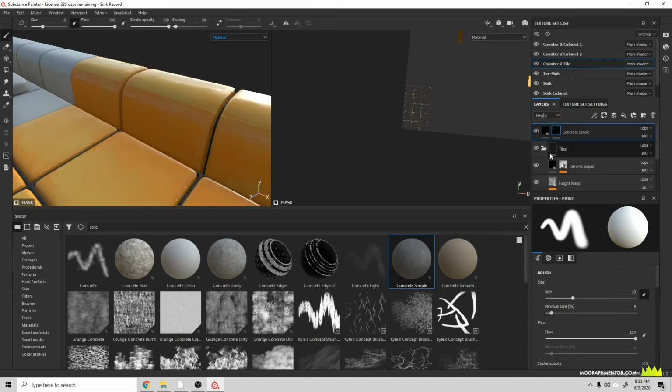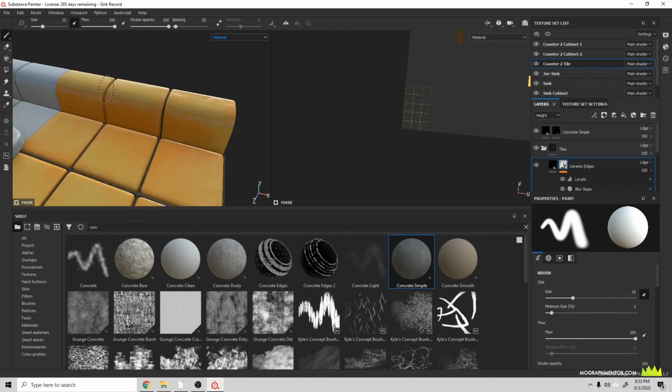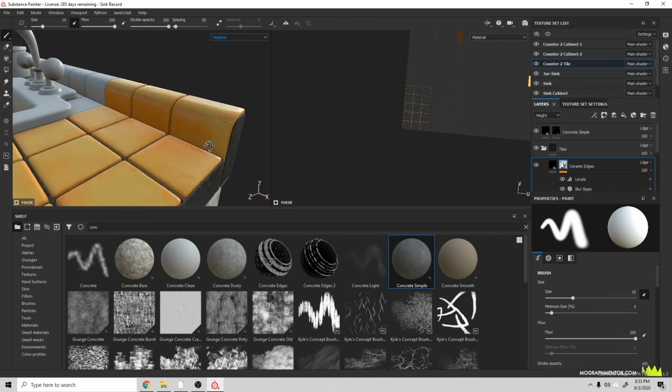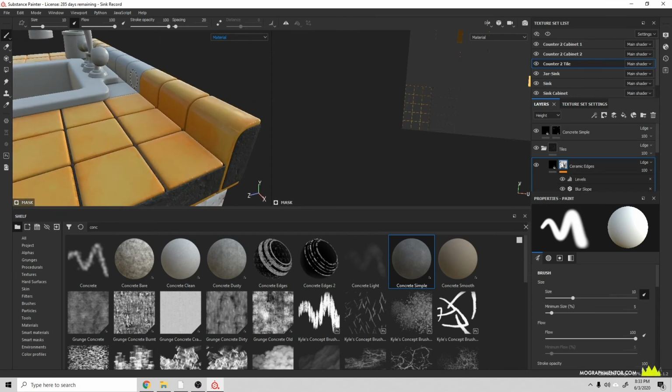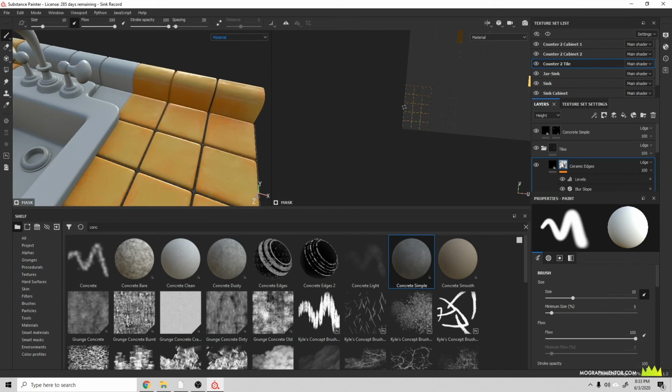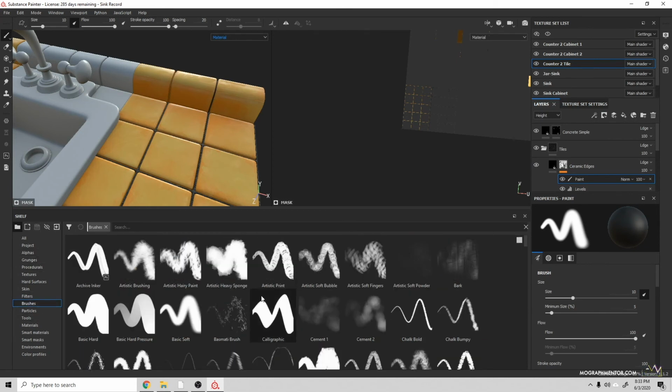Now, if I was going to refine this, I would come in here and maybe paint this out a bit, as we've shown how to do, because I don't think that we'd want it quite this far up on the edge here. Every once in a while, depending on your geometry and how complex or simple it is, you're going to run into small issues like this. And as we've shown before, you can go in there and correctively paint that out with paint layers and things like that. So I can add a paint layer here and maybe paint that out if I wanted. I'm not going to spend a lot of time on it, but with that paint layer on top, it'll affect the mask underneath.